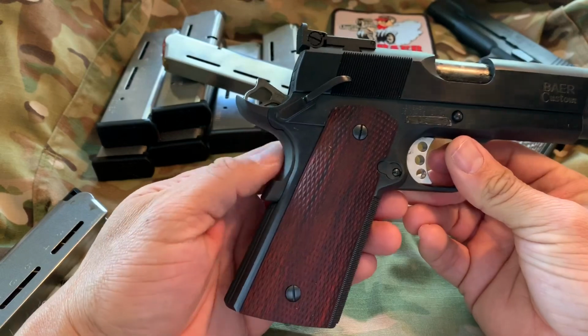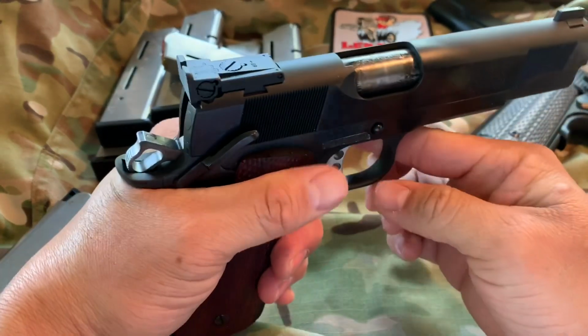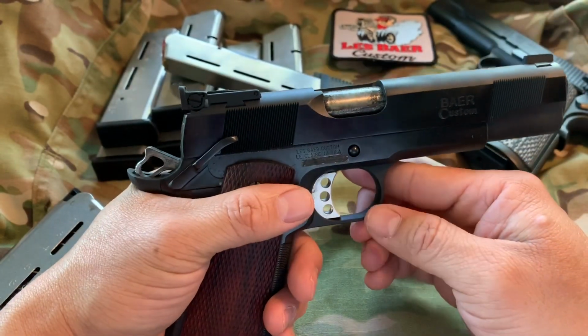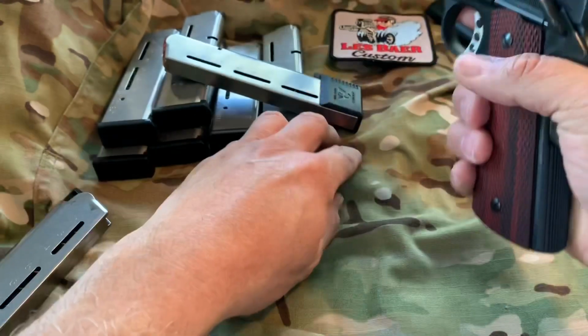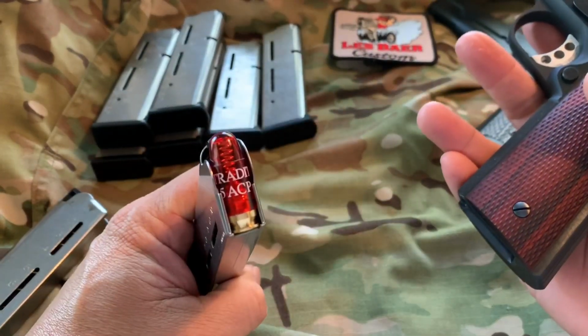That, along with this high ride safety here, you can get a really, really high grip on this thing. And that's obviously contributing to the accuracy. Now we've got a snap cap in here.